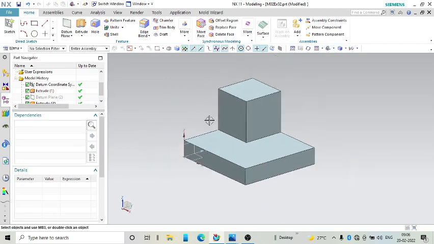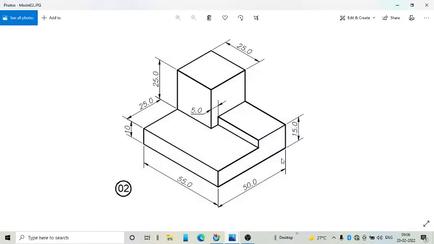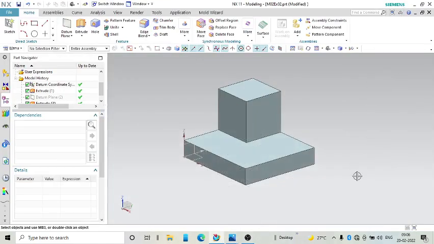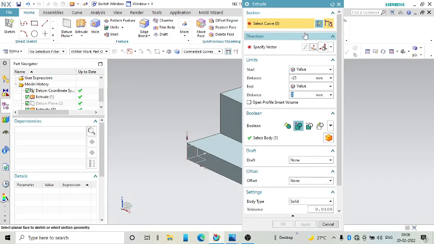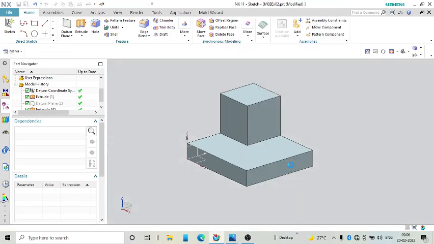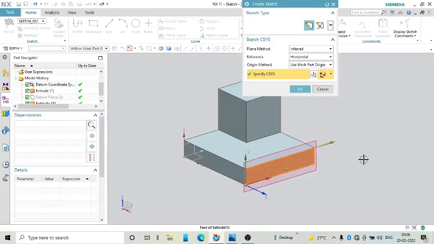So now next we have to create this particular rectangle, and here 5 is given. This 5 we have to use, then until next. So we will go for extrude and sketch section, and on this face we will sketch.